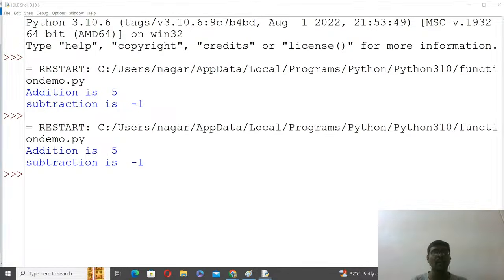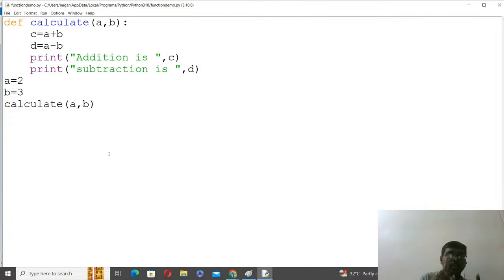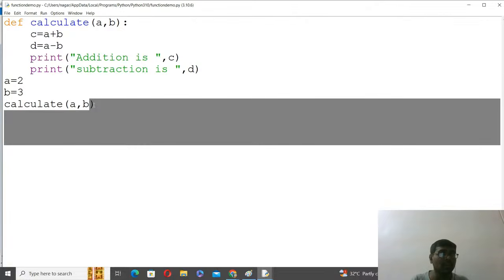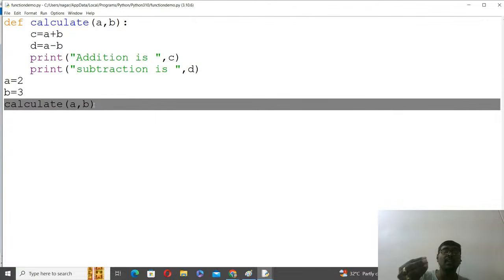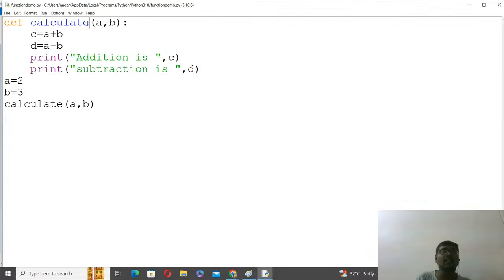See, now here is very important. First, you need to understand in this entire program which statement is executed first. First, this statement is executed. This statement is executed. Why? It has zero indentation. Next to this statement is executed. Next to this statement is executed. This is a function calling. Whenever you are calling the function, it calls the function and performs the operation here.